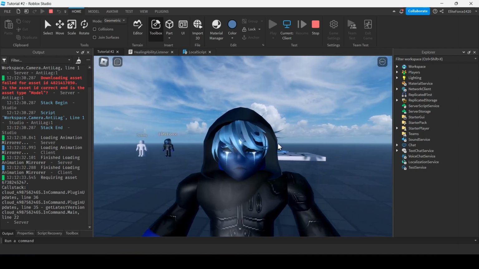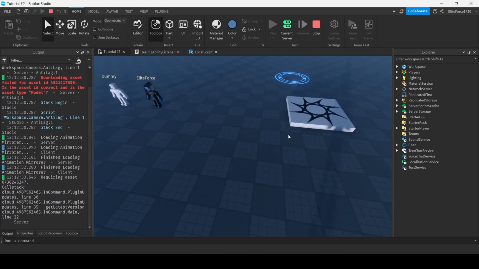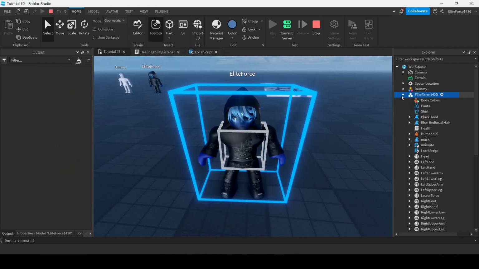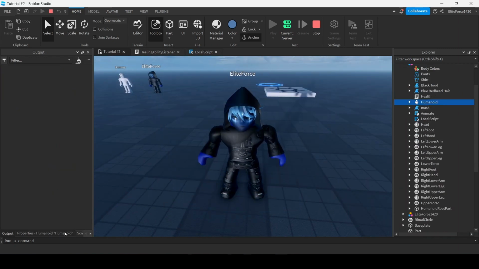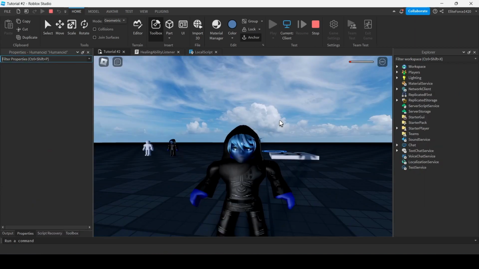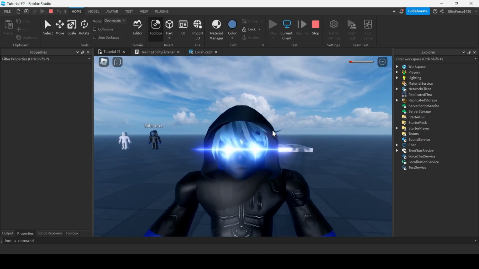Oh my god, let's try it out. Oh yeah, my health isn't down. You see that? I pressed X and my health wasn't. The ability never even started as a result of the new parameter that I added. So I'm gonna decrease my health to 10. And then, oh my god, look at those guys.